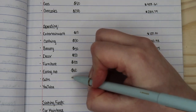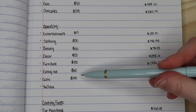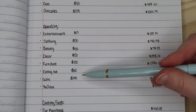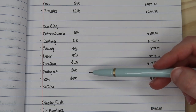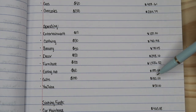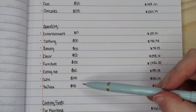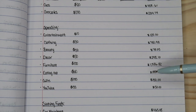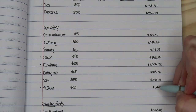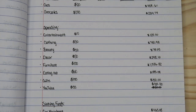For gifts, there are some things I'll need to give gifts for this month, and $100 might actually be pretty low of a budget. I have a wedding coming up, which is what I'll be traveling for, and then possibly some other things. I do have money set aside for this category. For YouTube, I'm going to do $100 — I almost made this lower, but there's something I'm trying to bulk this up for so I can purchase it. I initially wrote $50 there by mistake, so let me just fix that real quick.